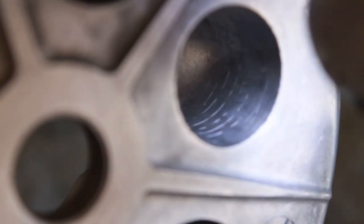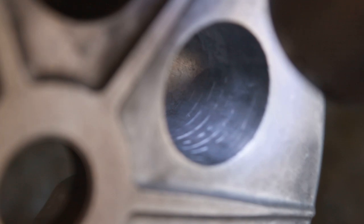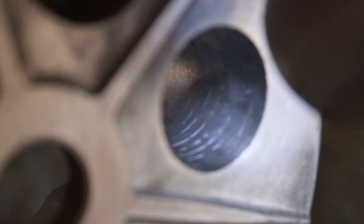Okay everybody, quick little tip about the clutch, because I had a heck of a time trying to figure out why when I went to pull the clutch lever it would stick. And as you can see, inside the pressure plate there's grooves and it's all banged up right there.